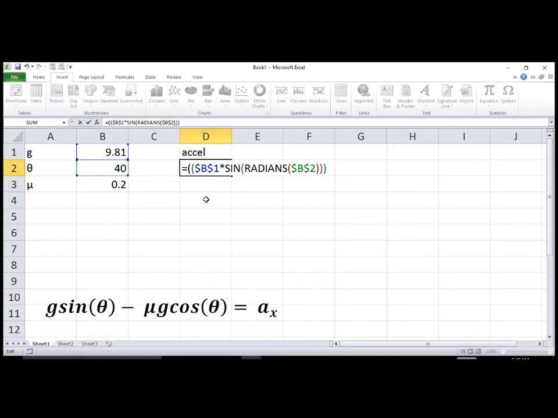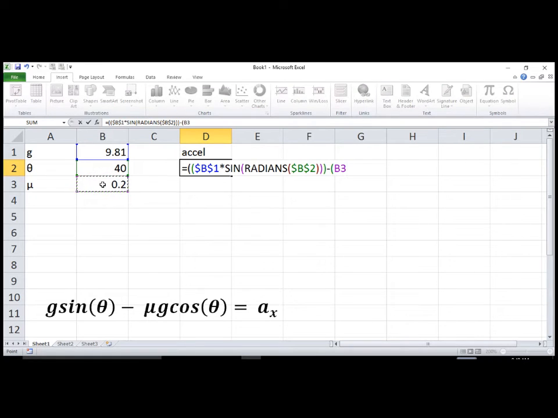So the next part is minus mu g cosine theta, and I'm going to put another parenthesis right up front because I want to make sure that Excel is doing the order of operations in the way that I want. So this is minus mu, and I'm going to put parentheses around this as well. My mu data for me is located in B3.